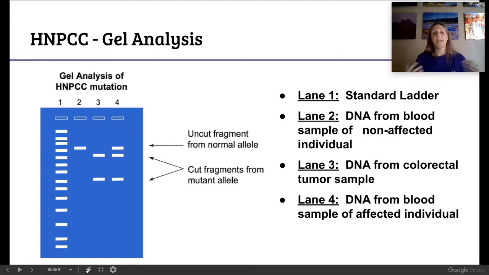So the kids are going to need to know how to interpret their results. But for the most part, what they're going to be doing in this lab is taking a bunch of samples and loading them in their wells here. Because DNA is negative, we're going to hook up this gel to electrodes, and the negative end of the gel is going to be on this side, and the DNA fragments are going to move through our gel towards the positive pole, with the smaller fragments moving faster in a given period of time than our larger fragments. But I'll go over some of that in the lab demo that I did for you in a different video.